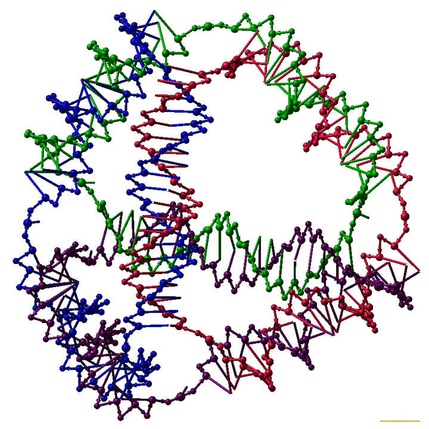After the secondary structure of a target complex is designed, an actual sequence of nucleotides that will form into the desired structure must be devised. Nucleic acid design is the process of assigning a specific nucleic acid base sequence to each of a structure's constituent strands so that they will associate into a desired conformation. Most methods have the goal of designing sequences so that the target structure has the lowest energy and is thus the most thermodynamically favorable, while incorrectly assembled structures have higher energies and are thus disfavored. This is done either through simple, faster heuristic methods such as sequence symmetry minimization, or by using a full nearest-neighbor thermodynamic model, which is more accurate but slower and more computationally intensive.